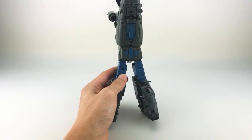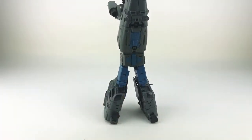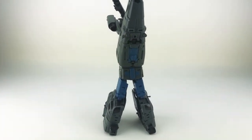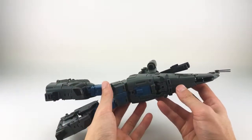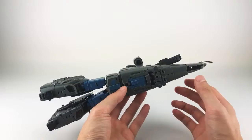Sorry, I'm trying to catch up on some of these questions here. Yeah, I mean, they're all G1-ish style. Like I said, they're trying to go for the masterpiece style in the sense that they have realistic alt modes and pretty cartoon accurate robot modes.